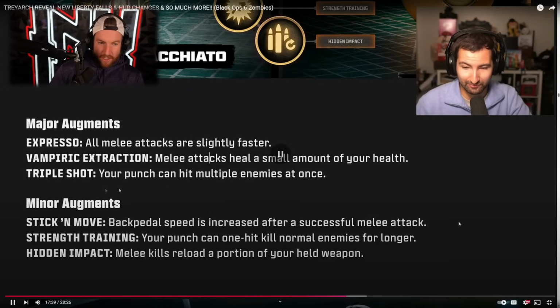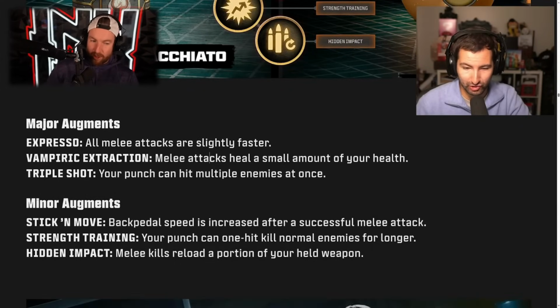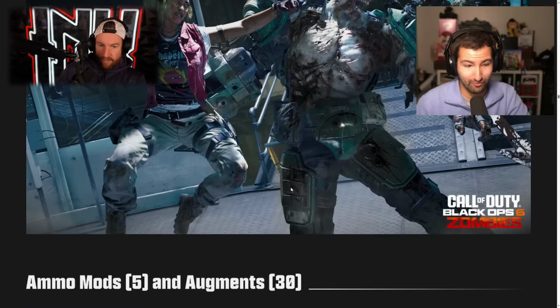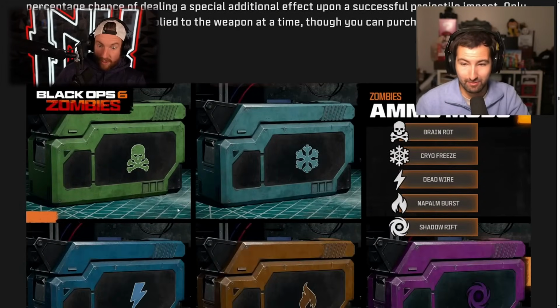Backpedal speed is increased after melee kills with Vampiric. You could cheese that. I bet you that's going to be melee. Your punch can one hit normal enemies for longer. That's really good. And melee kills refill a portion of your held weapon. Wow, that's really good as well. That's really, really good. So yeah, we got the ammo mods.